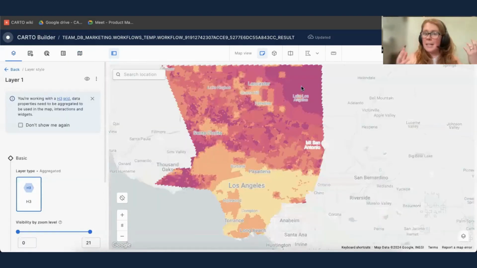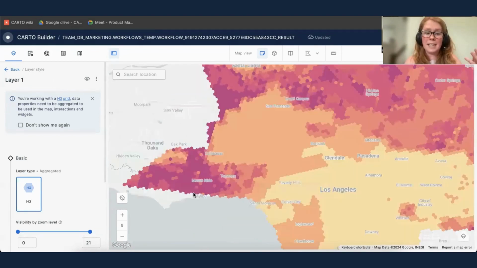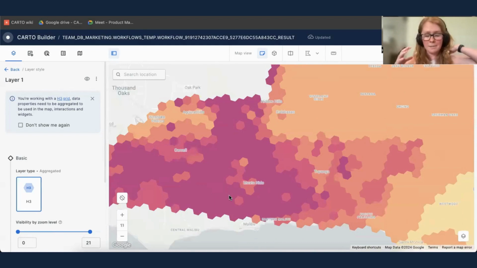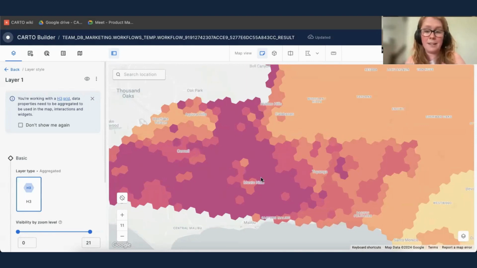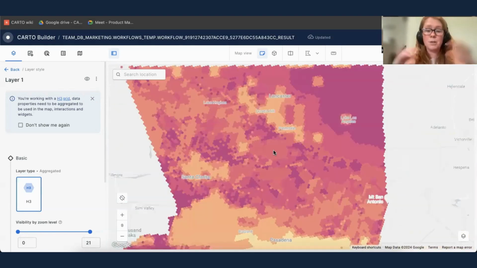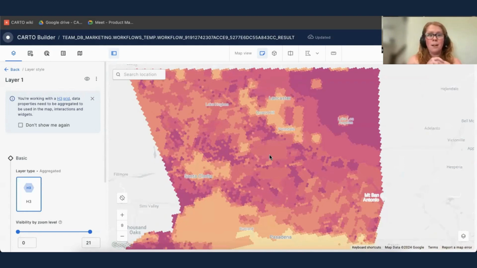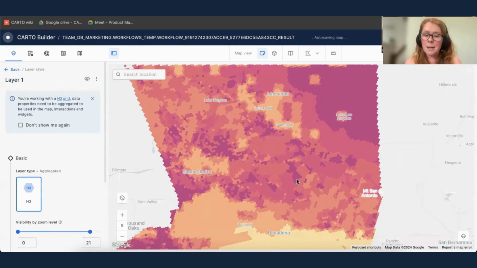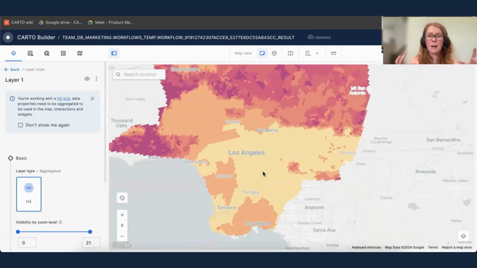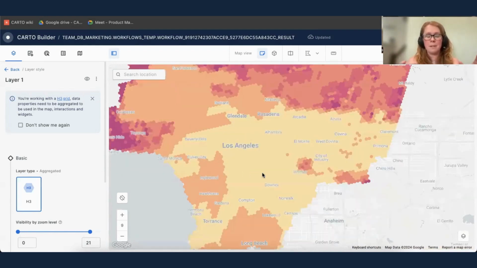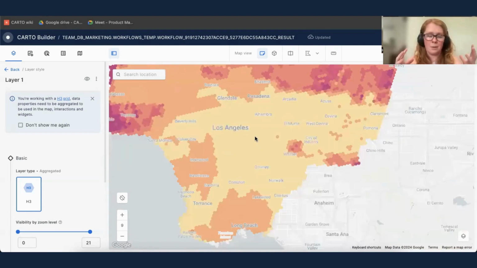So the darker, pinker areas are areas where we think there's a higher risk of wildfires, and the yellower areas where we think there's a lower risk of wildfires. So, for example, we can see down here in the area around Malibu, very dark pink areas. We know that Malibu actually has a lot of historic wildfires. I think in 2018, there was a very, very serious one. We can also see areas more towards the north of the county where there's maybe a lot more rural land, more woodland, more shrubland, etc. There's greater risk up there as well. Whereas towards Los Angeles, the sort of more urban hub of the county, where there's less shrubland, but also is slightly more sheltered from the winds potentially, there's a lower risk.